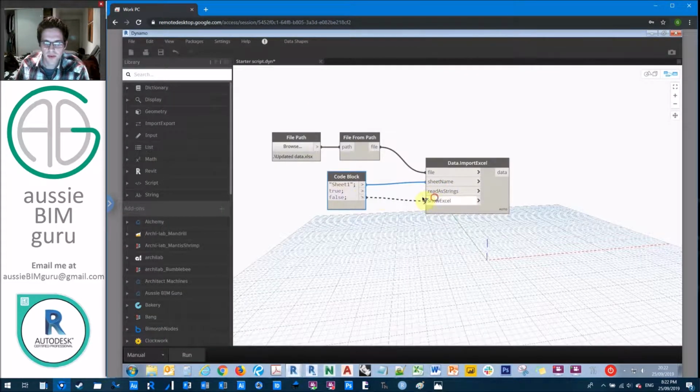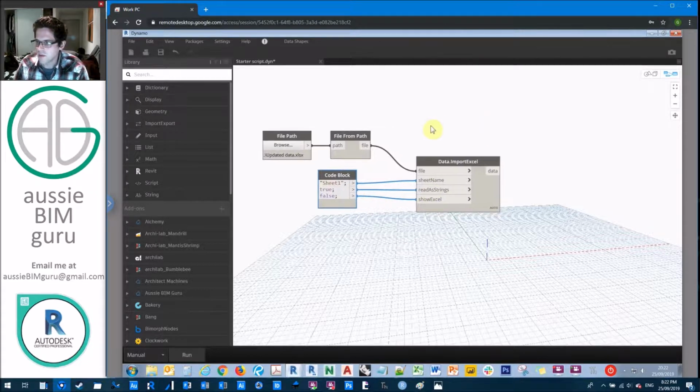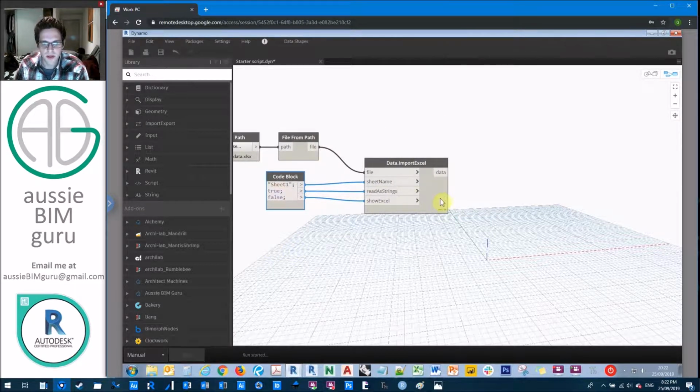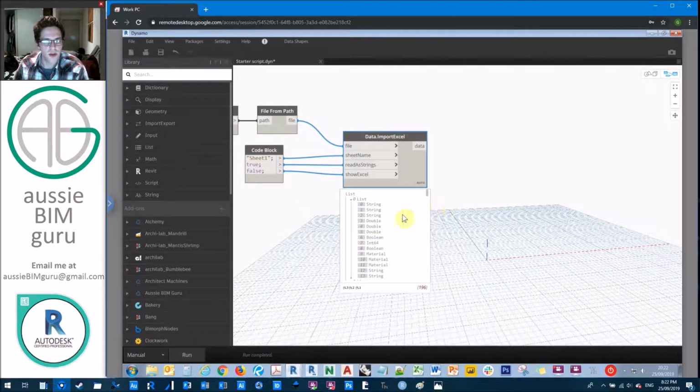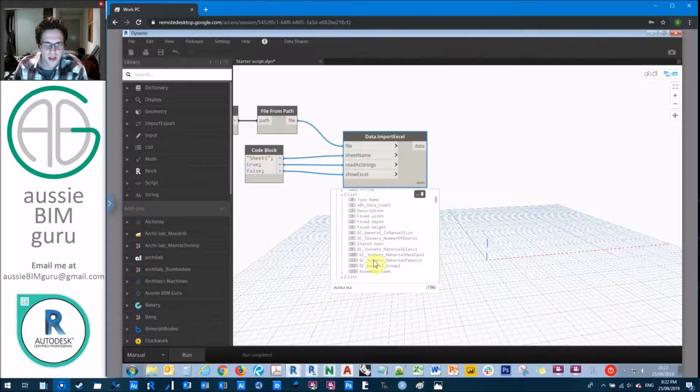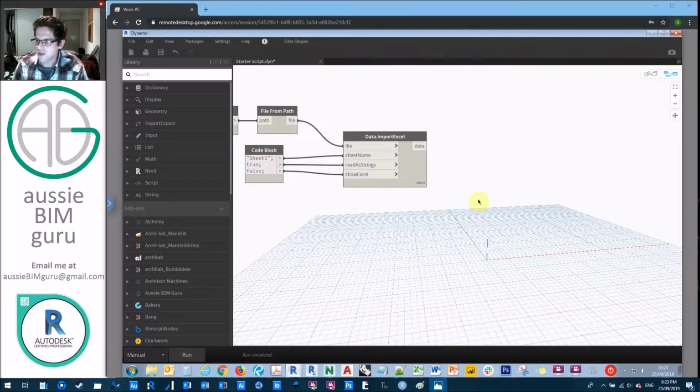Okay, so at that point we can basically export our data. So if I run this, we'll get our Excel data, and it should be in sublists by row. So you can see that our first row, which is our data type, is our first sublist. Our second row is our parameter name, which is again the next sublist, and from there it's just rows of information per type. So the first thing we're going to do is drop the first two rows. So that's our data type and our parameter names.